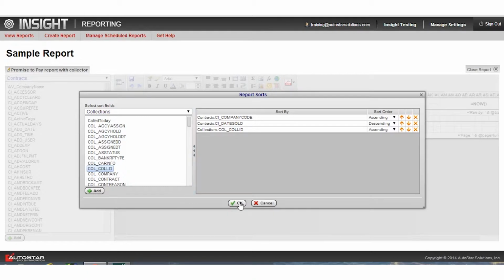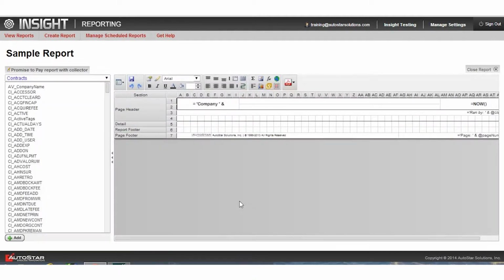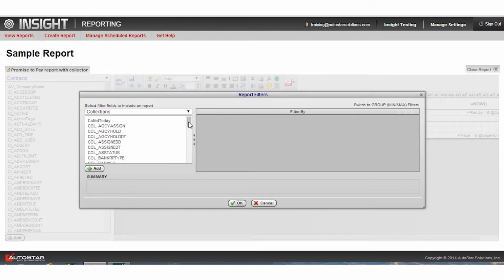All right, so I've got my sorts, and I'll click OK. Now we'll move in and do some initial filtering. I know that I'm going to filter my report by company code again. So we're sorting, but now we're filtering.